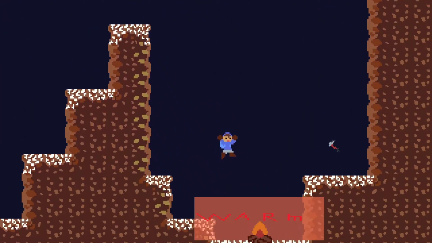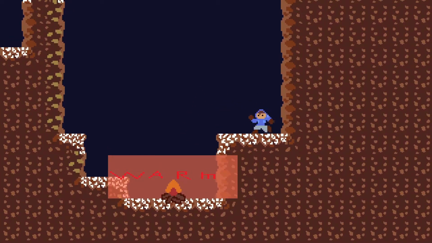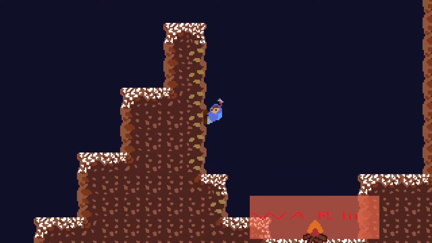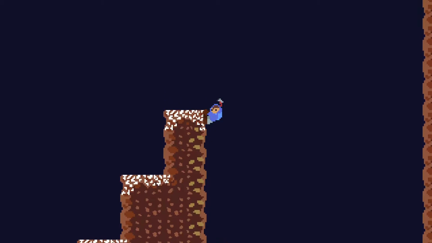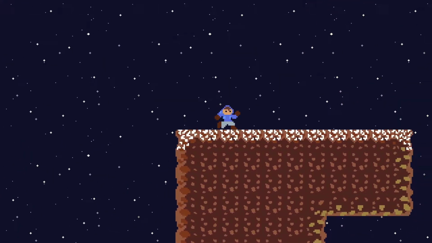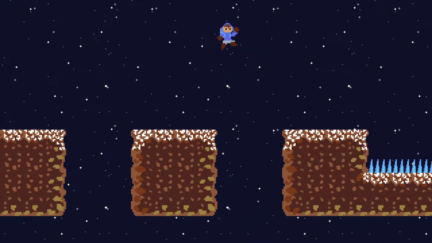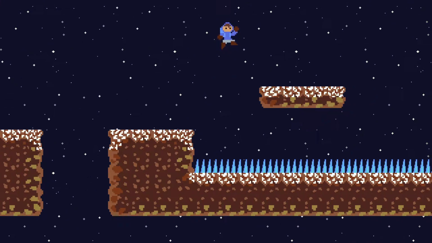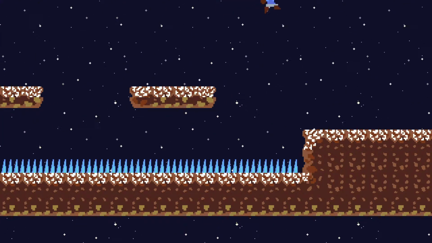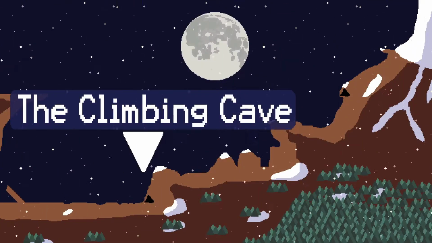Go into the little climbing cave, get the pickaxe. And then, once I've got the pickaxe, obviously, climb out of the cave. And once I've climbed out of the cave, I will then try to complete level 2. Alley-oop. And we're almost there. Almost there. Just another. There we go. And now I have finished level 2.